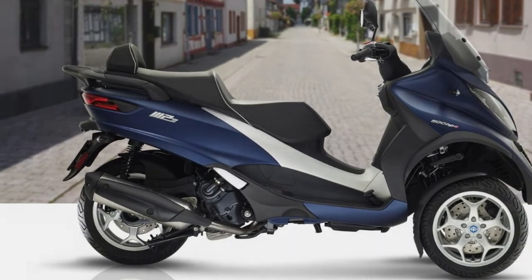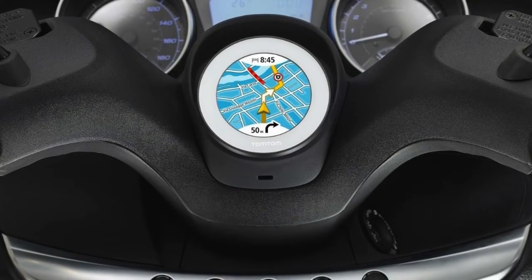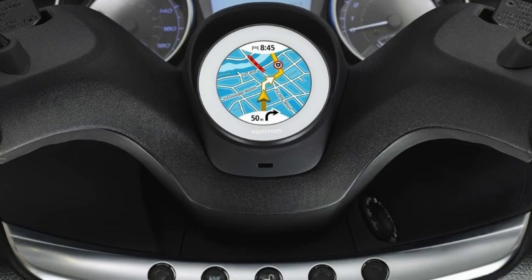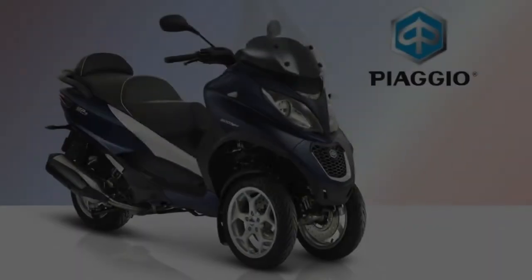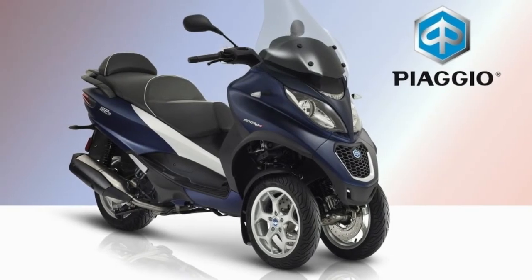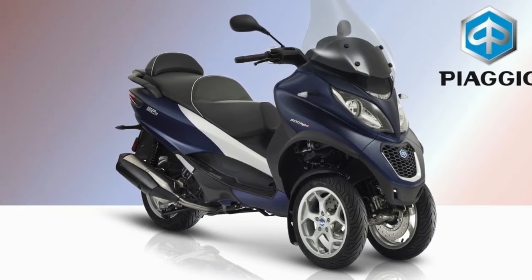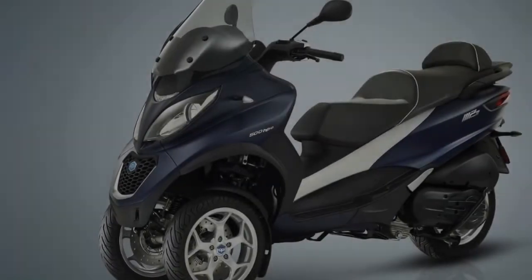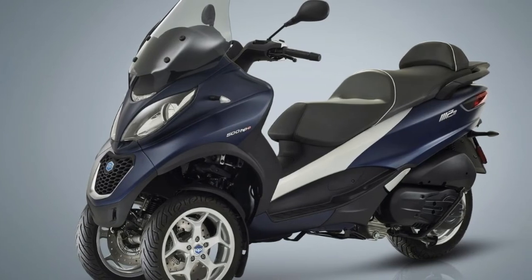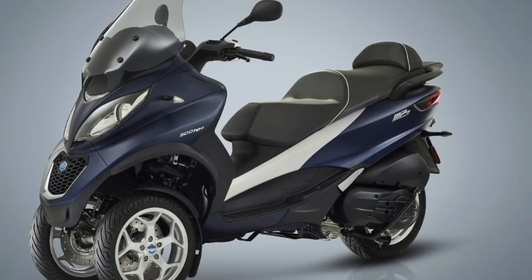Liquid cooling carries away the waste heat and an inductive, closed-loop exhaust handles the waste gases to meet Euro 4 emission standards and be city-friendly just about everywhere. As usual with scooters, a centrifugal clutch couples engine power to a continuously variable transmission that uses pulleys and a belt instead of a gearbox for the twist-and-go operation that people expect. Ease of operation, stability, and safety. See, I told you it's good for inexperienced riders.